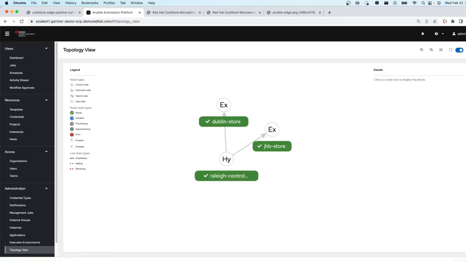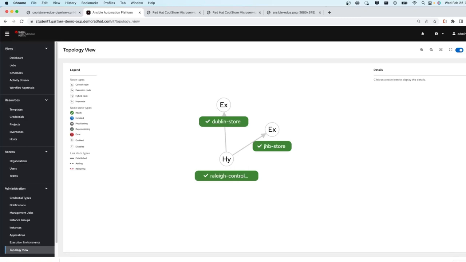This is the topology view for the automation mesh. Automation mesh is an overlay network intended to ease the distribution of work across a large and dispersed collection of workers through nodes that establish peer-to-peer connection with each other using existing networks. It provides scalability, reliability, and security for global automation happening for the Cool Stuff organization. Through its bidirectional communication layer, native peering capabilities, and TLS traffic encryption.